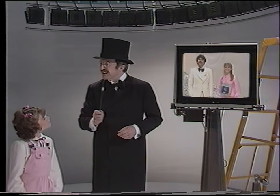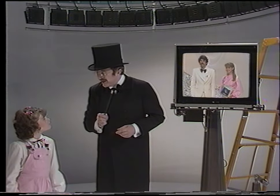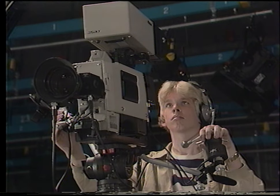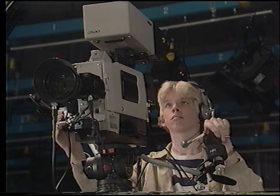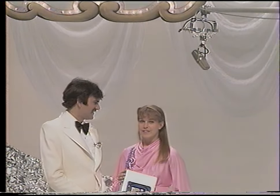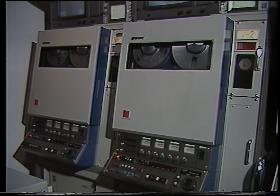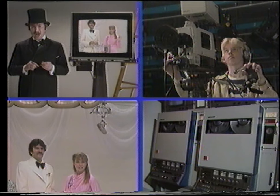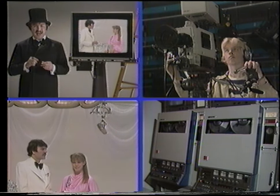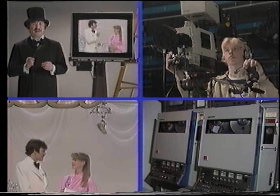Television stations everywhere depend greatly on television equipment made by Sony. Really? Yes, like Sony television cameras, studio monitors, sound equipment, and video editing equipment. And of course, Sony videotapes. All Sony's experience and success in the broadcasting field has led to its Betamax home video system.